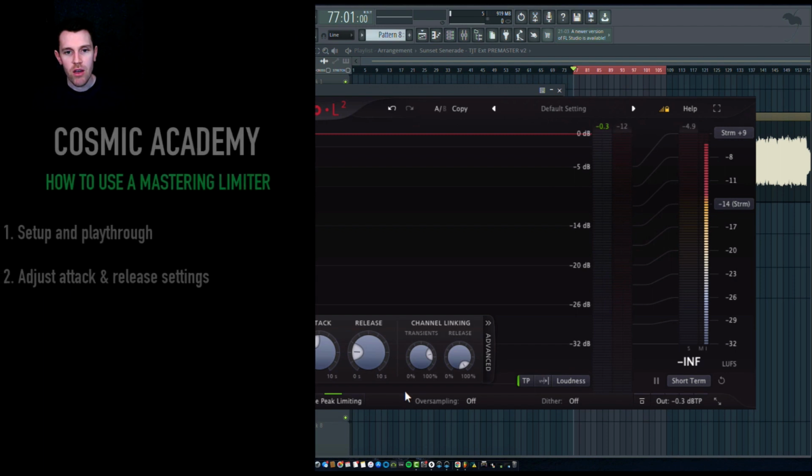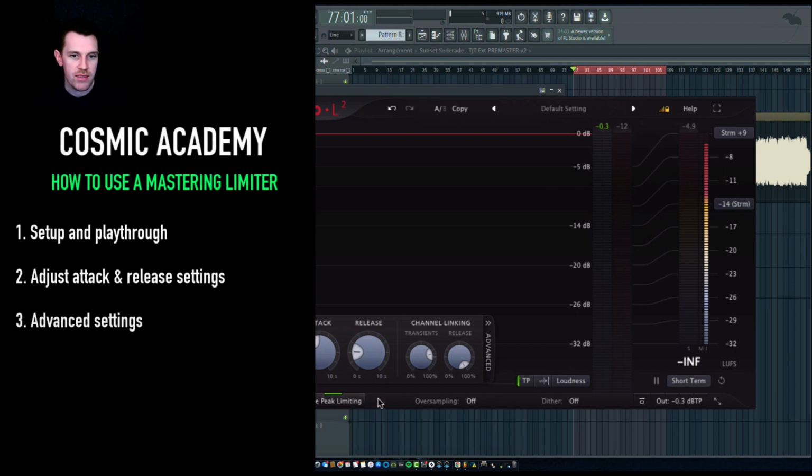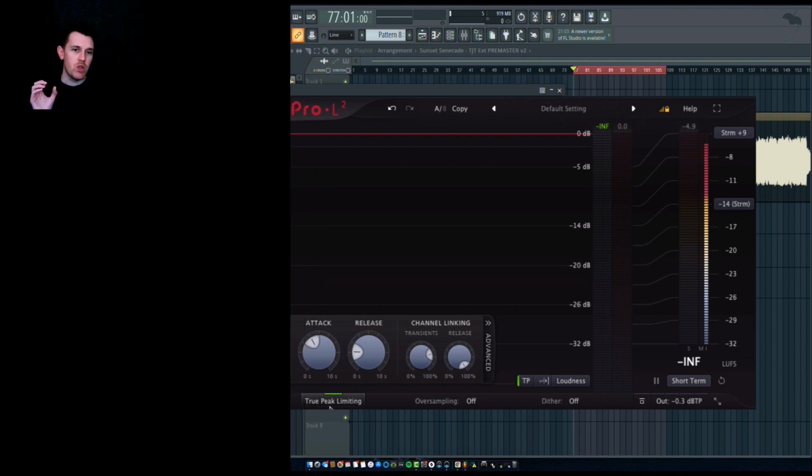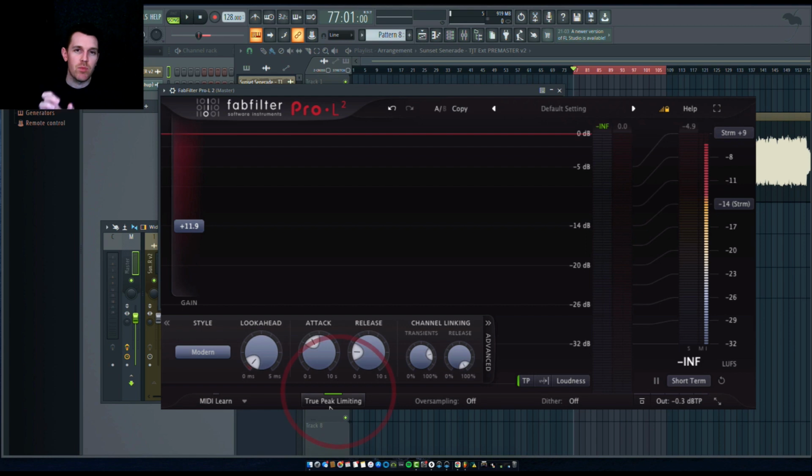So I just want to make a note of some of the more advanced aspects of L2. True peak limiting, this button here, essentially means that between samples, or very small bits of time in the audio, what we call intersample pieces of audio, even those are not going to go above 0. So it actually makes this threshold a complete brick wall.